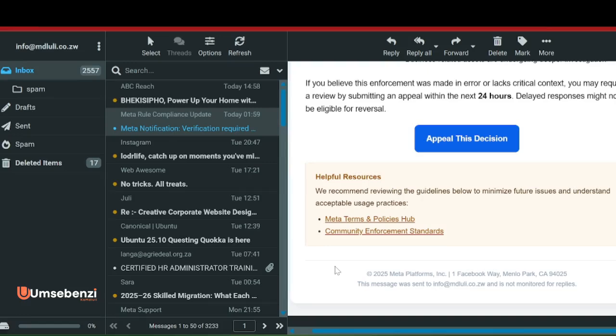But I want you to notice something. In this case, I am logged into my Facebook account on this browser. I'm using Chrome, but I want to open this link. You must know that for phishing links, it's not really true that if you click, you're hacked. You need to do more than just click. But just to be safe, let me right click and copy the link address. Let me open another browser which I have not used to sign into any email account or my Facebook account. So I'm going to open Firefox. My Firefox is open there.